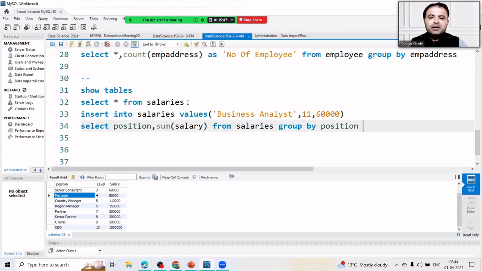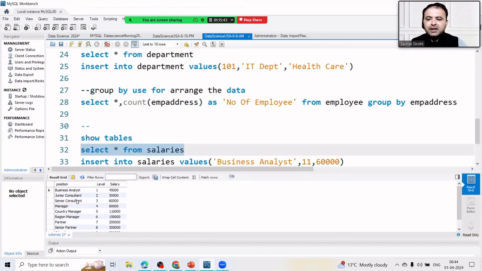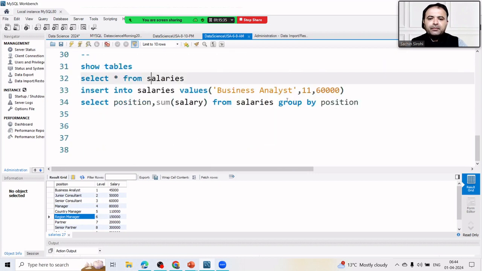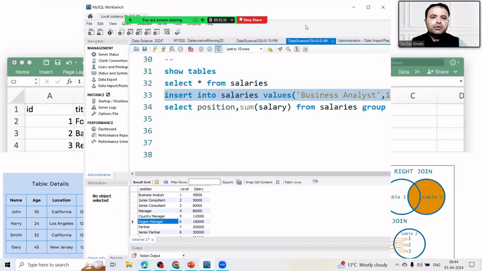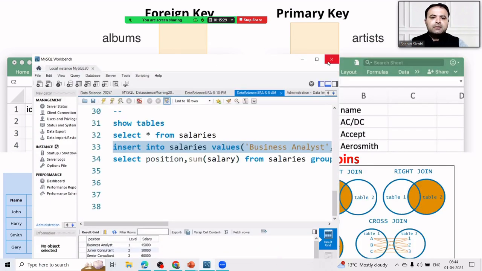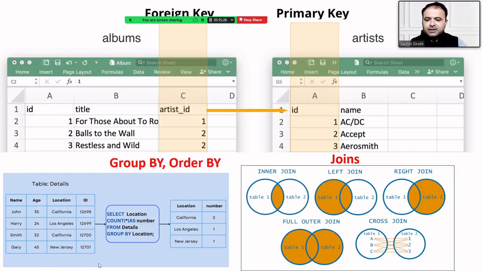Now similarly we have the salary table. Some salaries are repeated and I'm trying to insert the value, but it is inserted and not showing. I'm just going to close MySQL Workbench and start again.